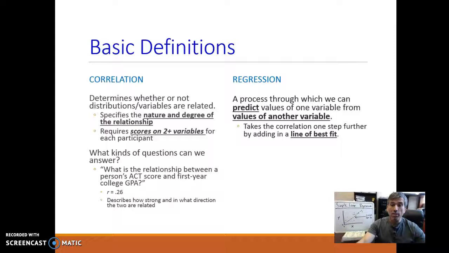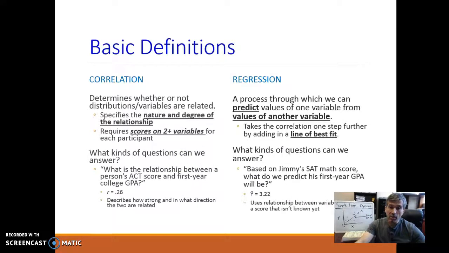What we do here is that we take a correlation and we go one step farther, and we've already seen this a few times, by creating what's called a line of best fit. We've got a line of best fit here in this scatter plot behind us, this dotted line. A line of best fit essentially is a way of representing the average relationship between those two variables. In a really strong correlation, the line of best fit will almost connect the dots. There won't be much variability, much deviation from that line of best fit. In a weaker correlation, you'll see much more deviation there. But overall, it models the average linear relationship between two variables.